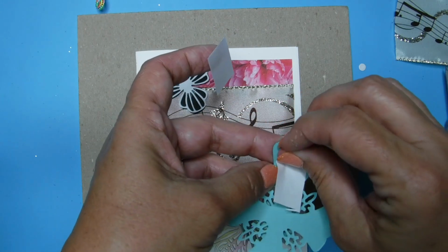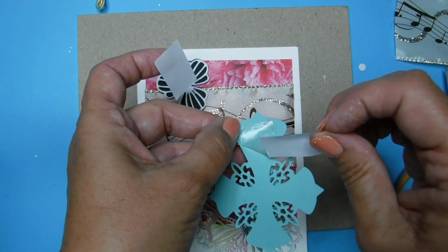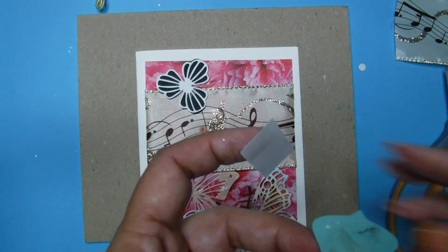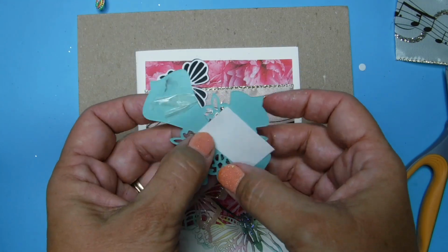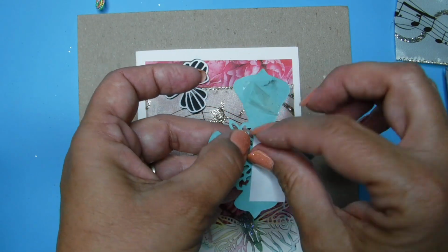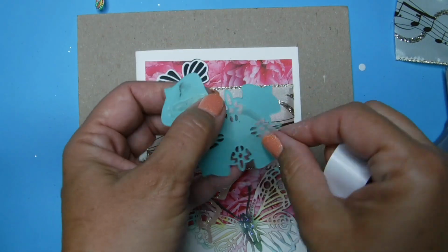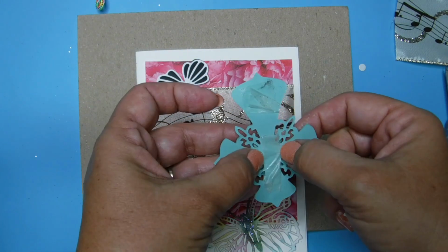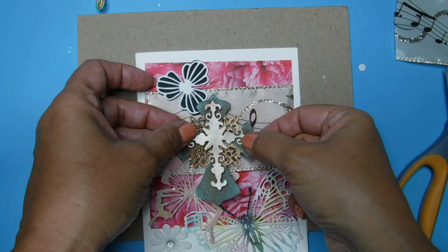Again, I don't recommend glue for ribbons for the previous reasons I mentioned earlier, but the tape works well. And also I like to keep things in a way when I do something to make that card last. I don't want to make a card and it falls apart in a month or something because the tape gave out, or I used some cheap product and it fell apart. I don't like to do that. I really like to make my cards lasting, and I've made cards 10, 15 years ago and they're still together and they haven't fallen apart, so that's how I like it.